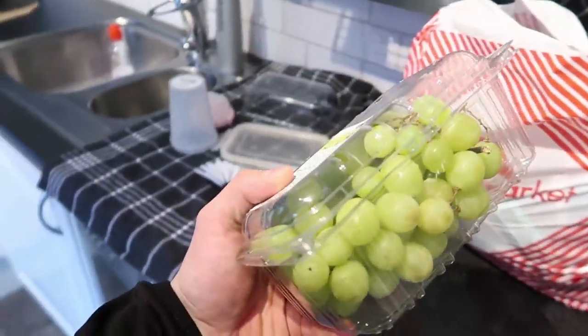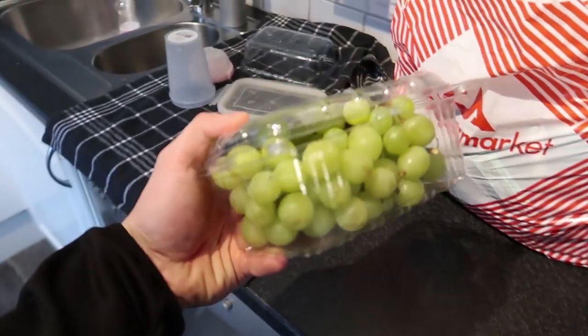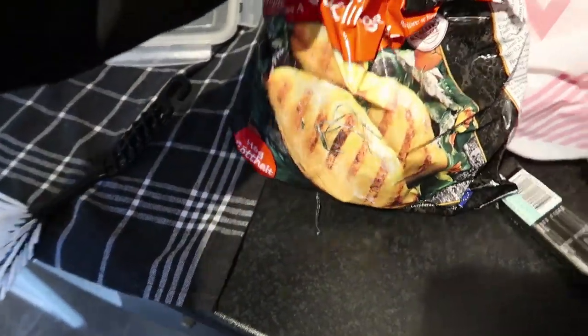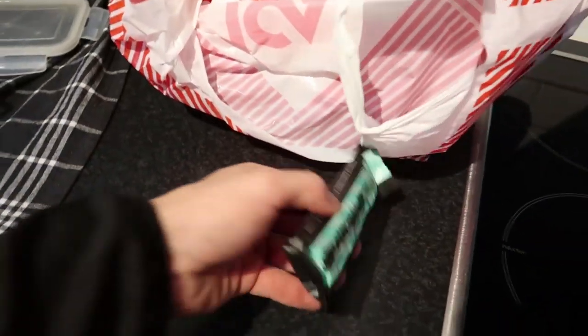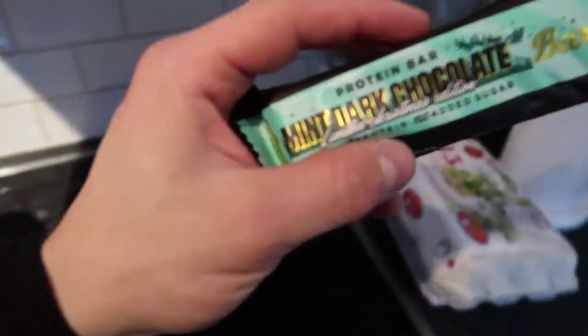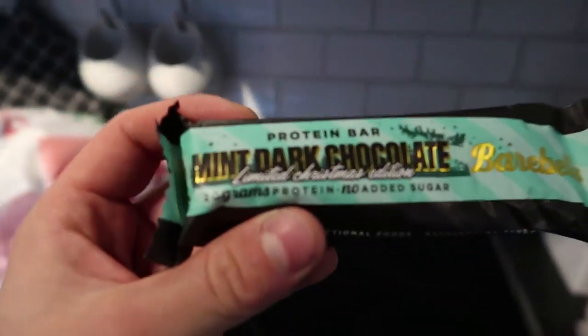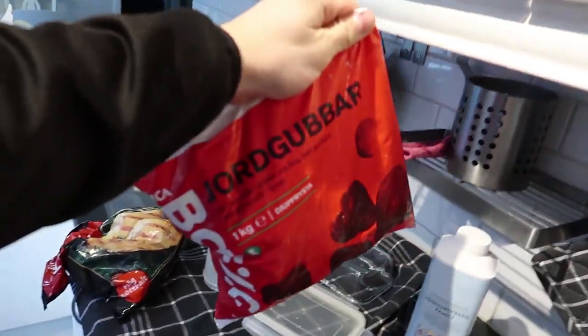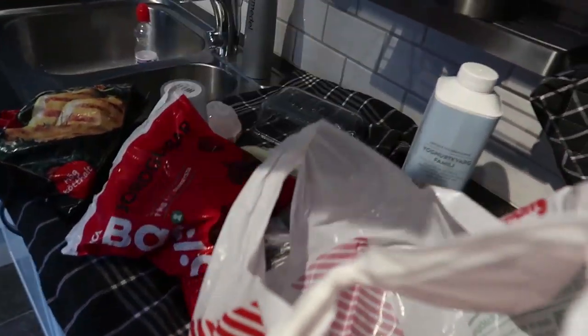I don't even know what those are called. Are those like seedless grapes or whatever? I'm not sure, but we got a couple of those. We got some... oh shit. We got some chicken. That's sick. I also bought a protein bar from Barbells. This is like the best protein bar ever, I promise you guys. I got the eggs. Got some quark. I got some frozen strawberries. The avocado. Oh shit. Even more quark.